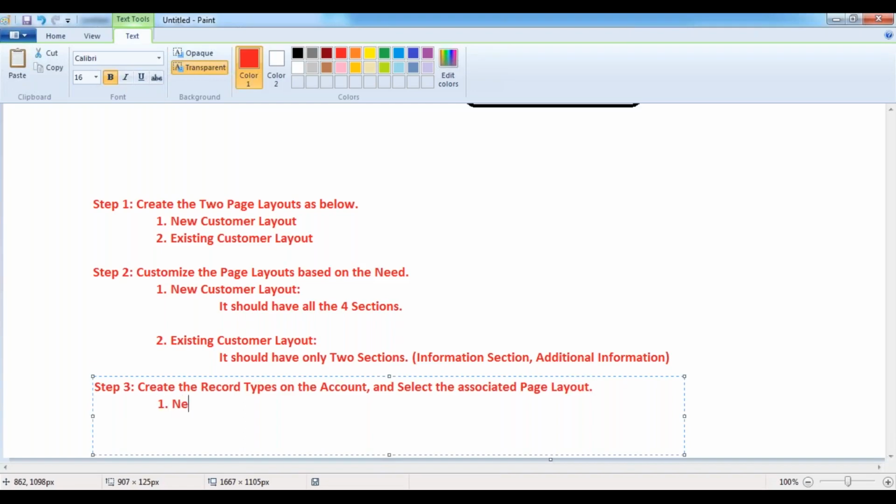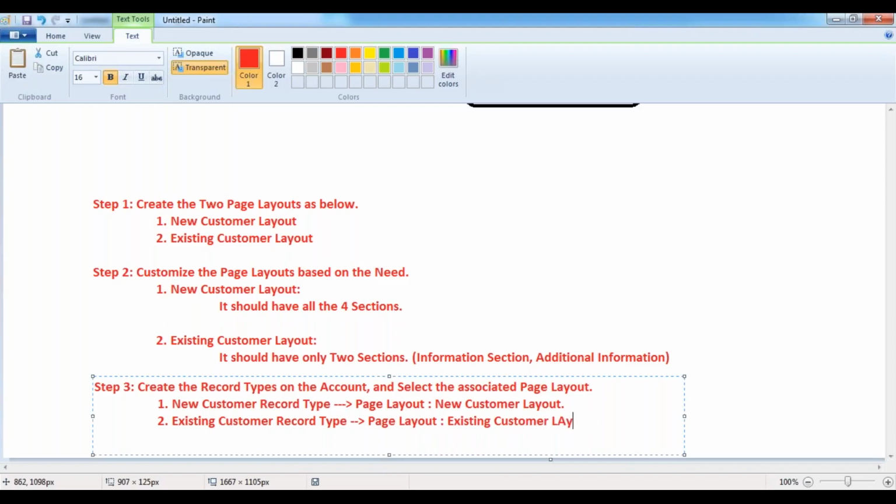First one, new customer record type, by selecting the page layout new customer layout. Second one, existing customer record type, which has the page layout existing customer layout.